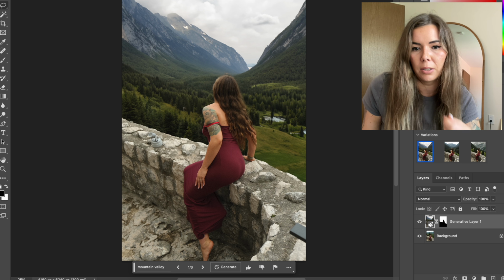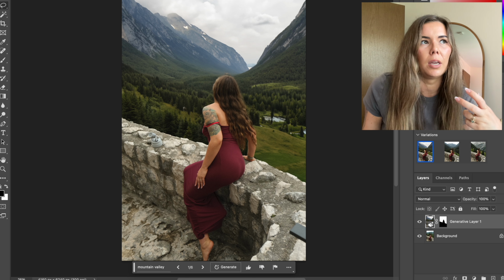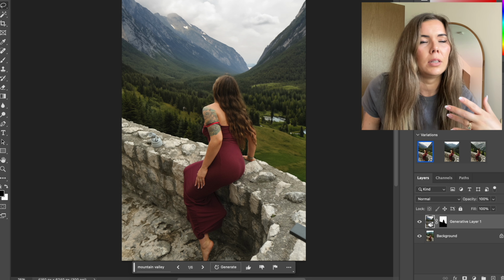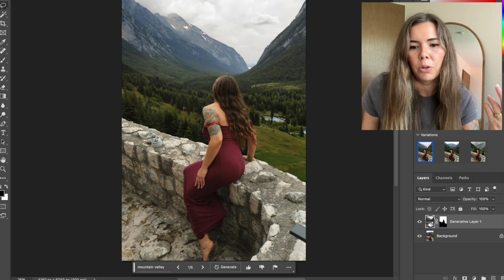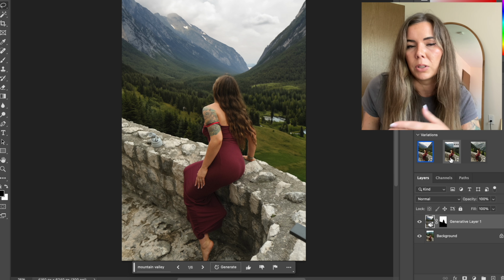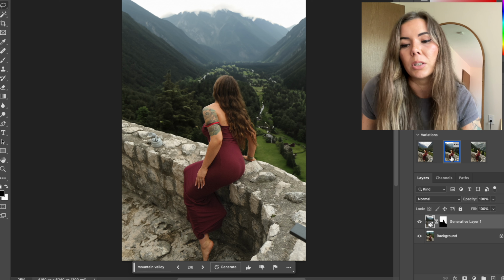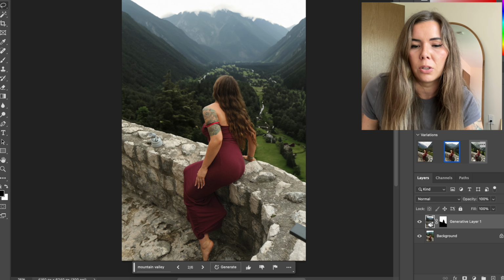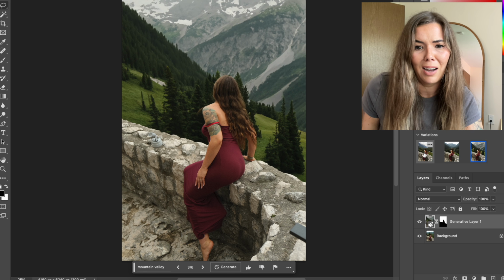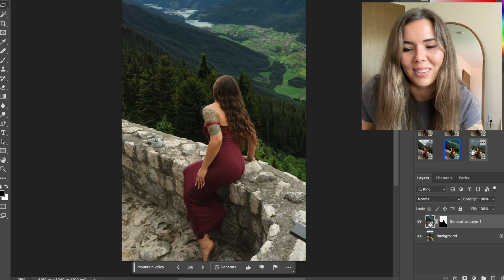I think what you have to keep in mind with these photos, the only problem is if you have a set of images, like if you are shooting a set of 10 or 12 or 20 images, you will not be able to have the background the same way. Each image is generated randomly and differently. So this might be the only problem, that if you need continuity, it might be a bit difficult. However, are you kidding me? This looks amazing.